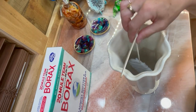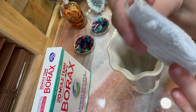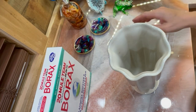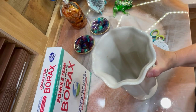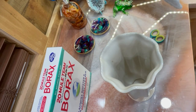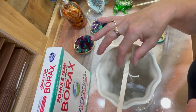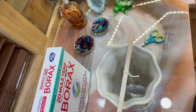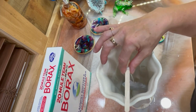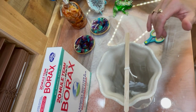Okay, next step, what I did was I took a string and I tied it to this coaster type thing. And then I tied it to a stick. And I found this vase that I have. And we're going to pour in the mixture that we're going to mix on the stove. But what I wanted to do was dry fit it. So I'm hanging it, if you could see. It's not going to be touching the sides. It's not going to be touching the bottom because that seems to be a problem. When it forms the crystals, it would adhere to the sides and the bottom. So you want it suspended, and I'm suspending it down low so I don't have to mix up as much mixture. So let's go in the kitchen.